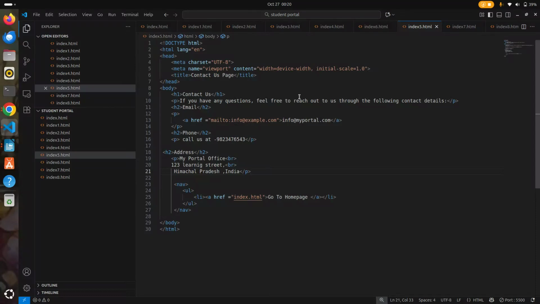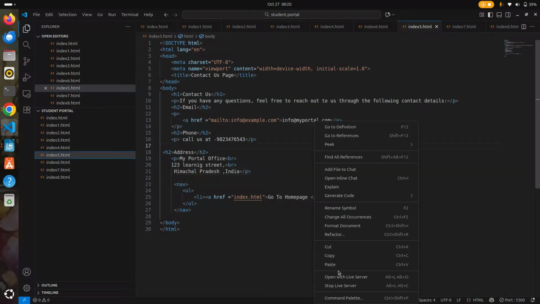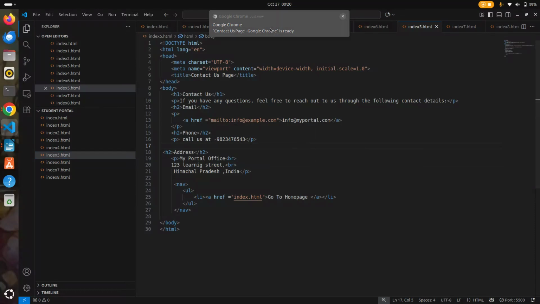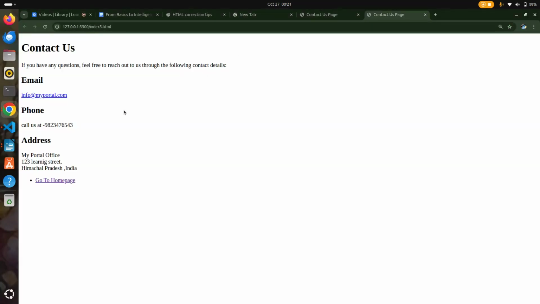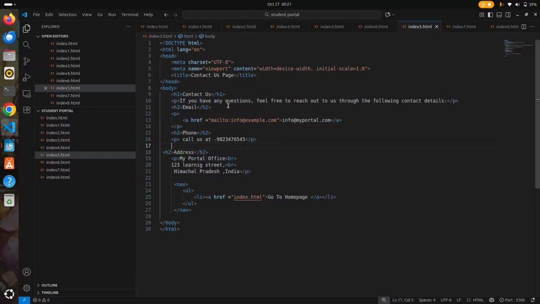So now let's look at the contact us page. So this is my contact us page. Now I tell you how I make it. Here is the H1 tag for the heading, so it will tell what the page is actually about. And then I use the P tag for text. Then there I use mailto email. I use an anchor tag with the href attribute set to mailto, followed by the email address.